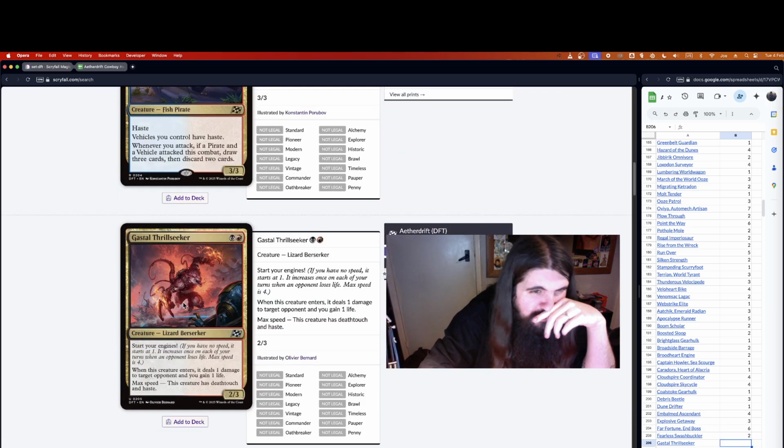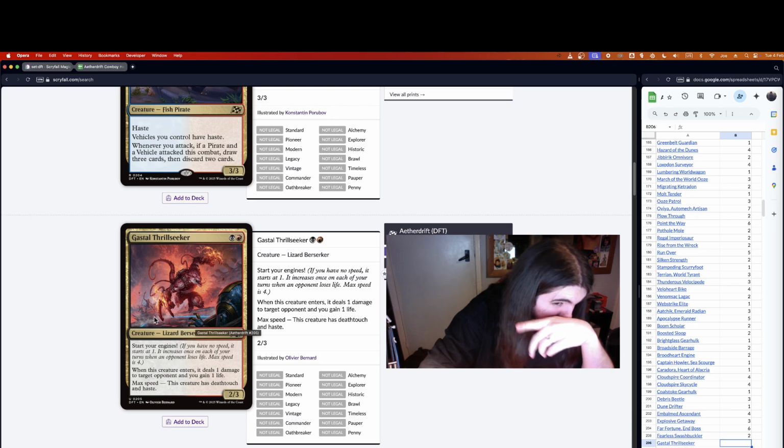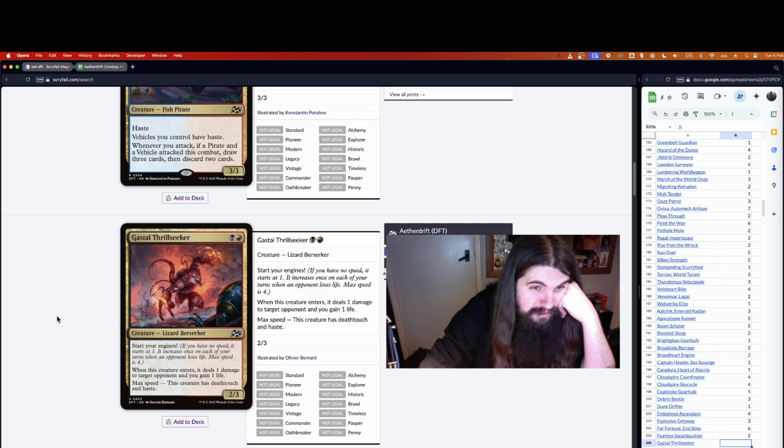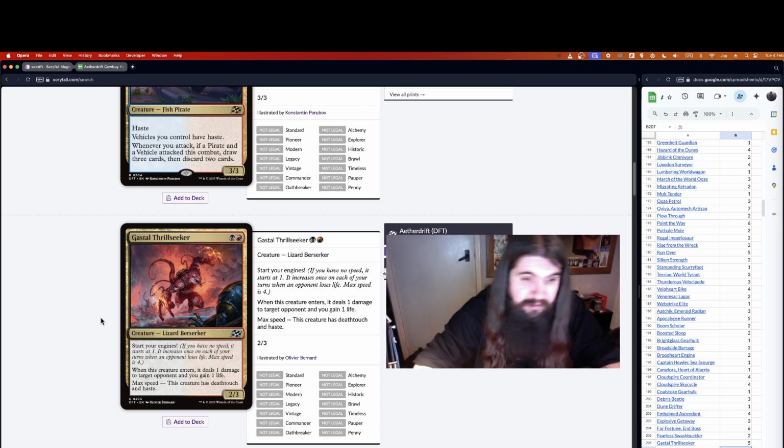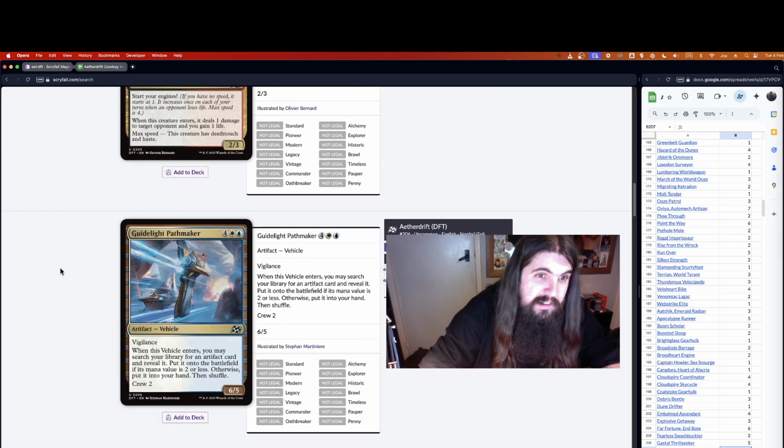Gustal Thrill Seeker. Don't think you can fool me. Look, I can see you're on a racetrack and there's a car behind you. That's going to be 1 for the art, 1 for the set symbol, 2 for start your engines, 1 for max speed. That's a 5. I'm sorry. Guidelight Pathmaker. Racetrack. Set symbol, so 2.